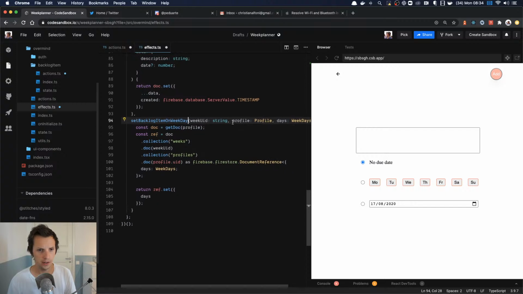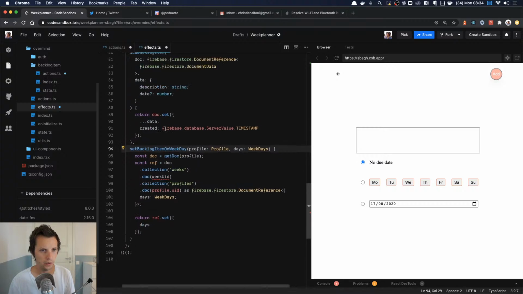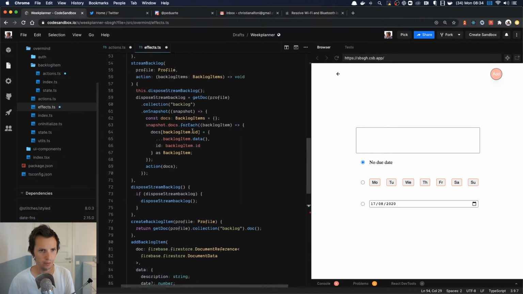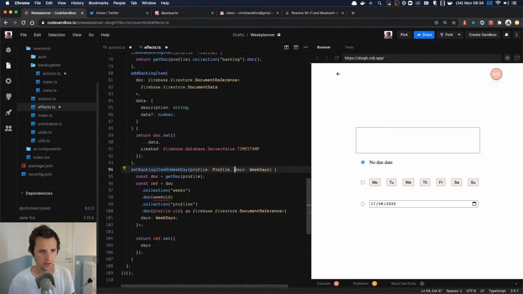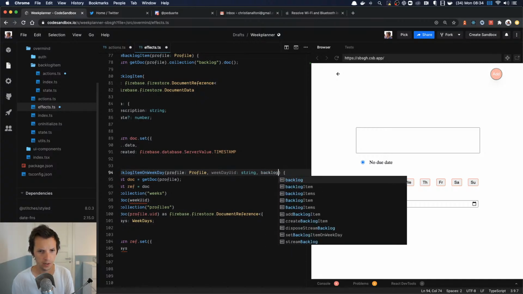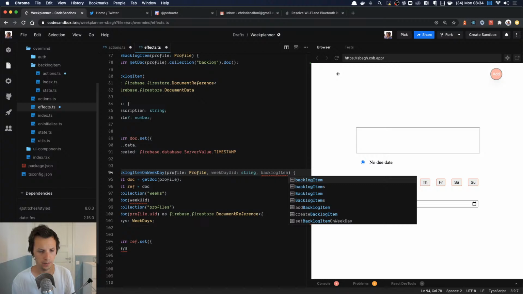So let's see. We have profile. I think that's a good way to expose this API: you always pass in the profile first. And we have a weekday UID. And then we don't have days, but we have the backlog item.